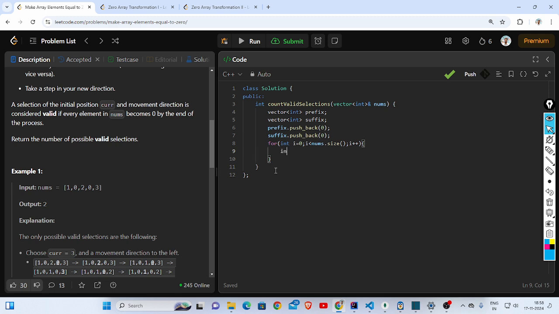Since for the suffix part I'm interested in the opposite half, the other end, int j is nums size minus 1 minus i, and prefix will build over the last value plus nums of i. Similarly, suffix will build using nums of j over its last value.